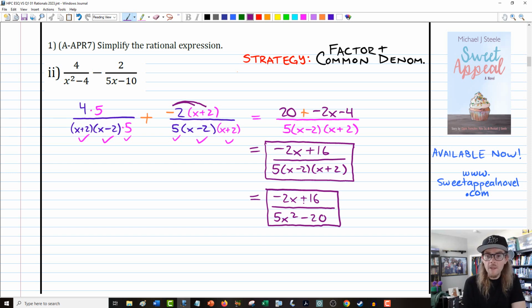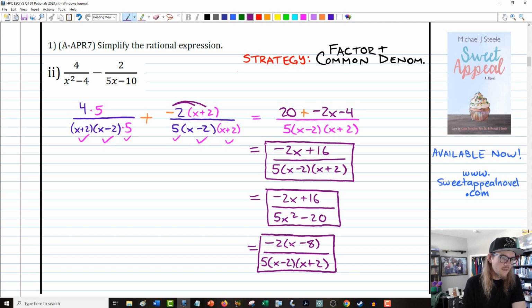But there is, of course, one other way you could handle this, and that is you could GCF out something from the numerator. You could write this as -2 times x minus 8, and then have it over either of those denominators. I would anticipate, since you factored the numerator, you probably factored the denominator. I don't purport to know anything about your life, but I would guess if you were going that far, you'd probably go this far as well. But that would be an acceptable expression as well. So there is the strategy and the work done for problems 1 and 2 on this first ESQ question even.